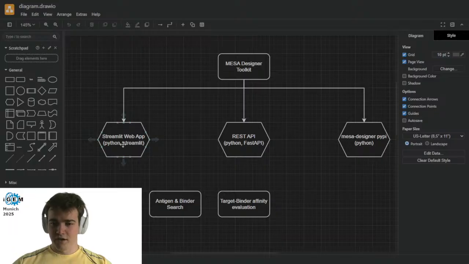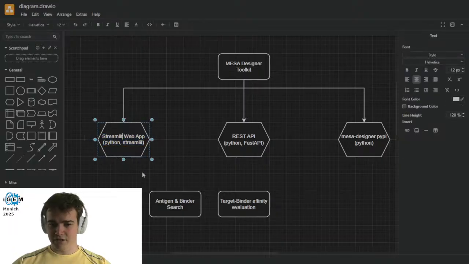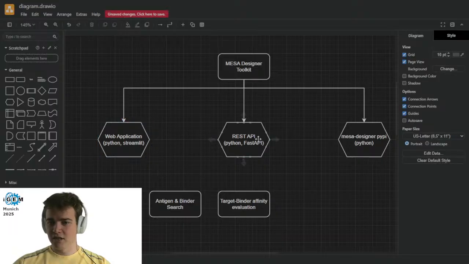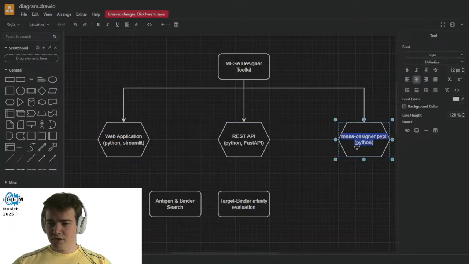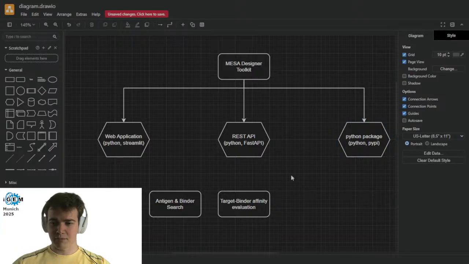I think we're just going to call this web application, because Streamlit doesn't mean anything to people who don't know what Streamlit is, and web application is just easier. We have an API, and we're going to call this Python package, which, in the bracket, I wrote what it's based on. So this would be Python and PyPI.